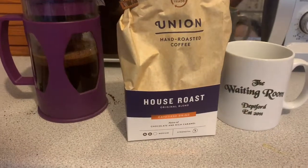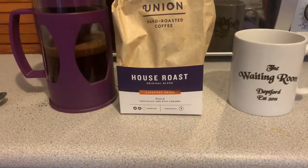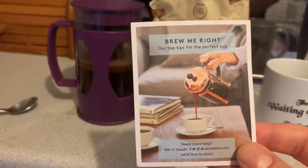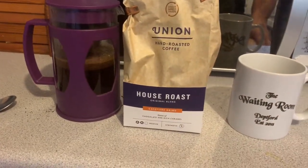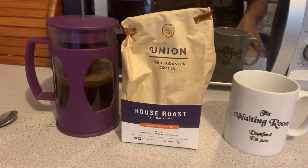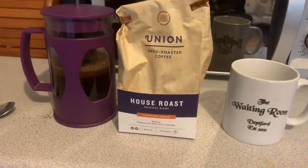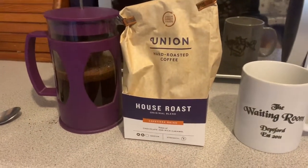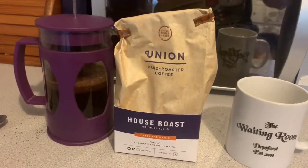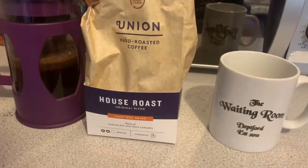It's got its mediums and its strengths there, and it tells you its quality score. One thing I like that they've been doing recently is putting little cards into the packaging as well. This one tells you about brewing and how to get the best brew for a cafetiere blend. Previous ones tell you about their direct trade system, or — I think I picked up the Yayoo blend previously and it told you about the projects it was doing in the Yayoo forest. All good, worthy, and useful knowledge. On the flip side, you could say that's a lot of paper and card — we're in a climate crisis. Stop putting more card in, Union! But it's all recyclable, so I'll let it slide this time.